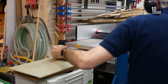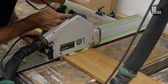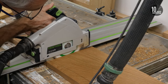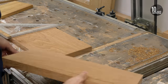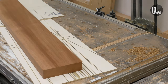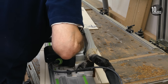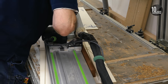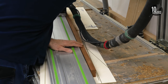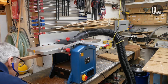I'm letting the timber I have dictate what goes where, so it's sapele for the frames and rails, Idigbo for the step, and oak for the seat slash top, and with everything machined to the approximate thickness, I'm using the track saw to cut the sapele into strips. Then thickness them close to the final dimensions.